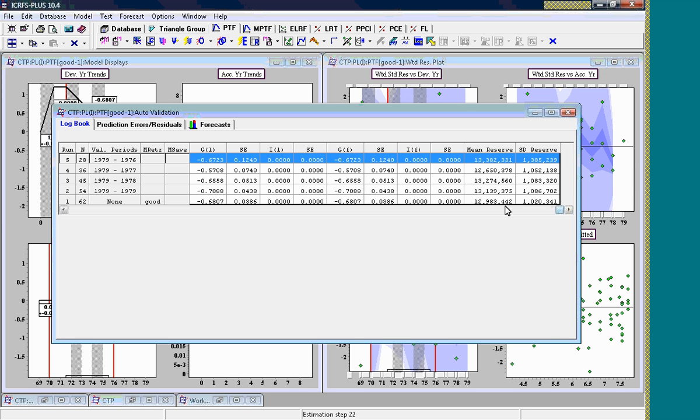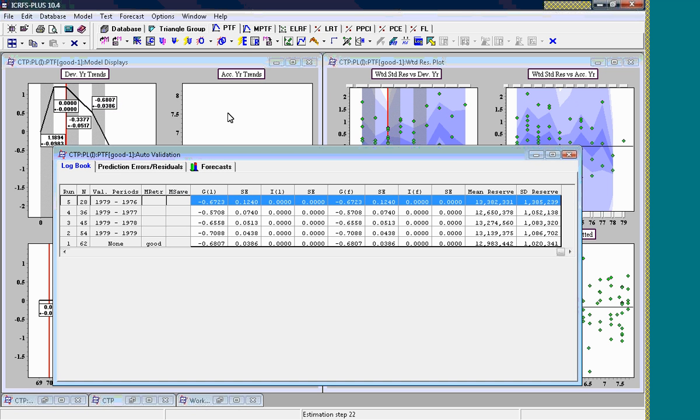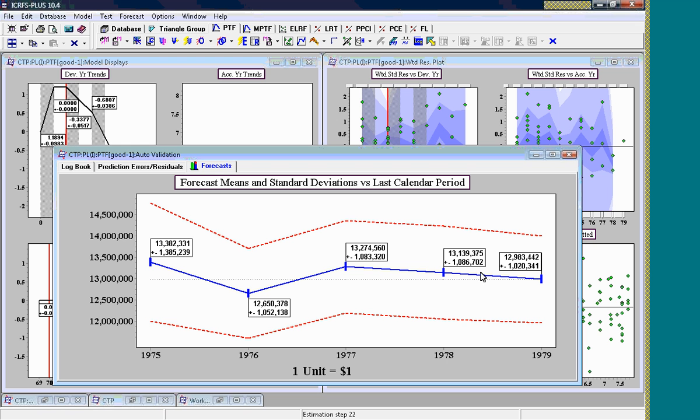And what we find is that given this model structure, including that zero parameter assumption, and the structure of development and actions here, the reserves are actually extremely stable. The mean reserve is saying roughly 13 million, and a standard deviation is saying around about 1 million. So if we look at the forecast, we can see that graphically. All those are quite well centered around this final estimate at 1979.